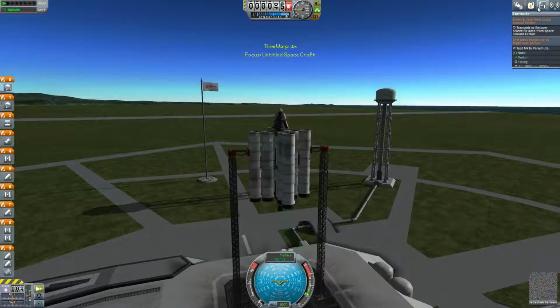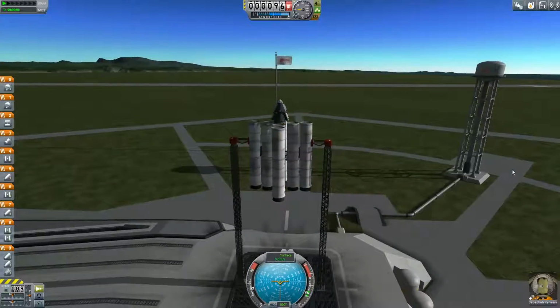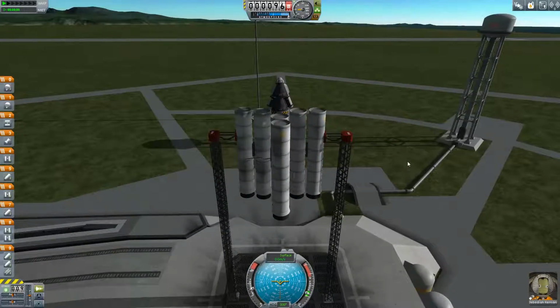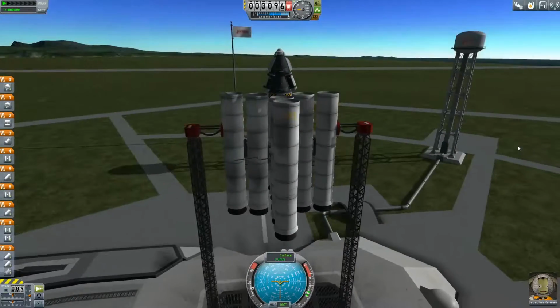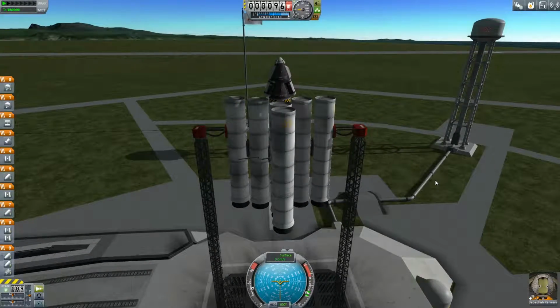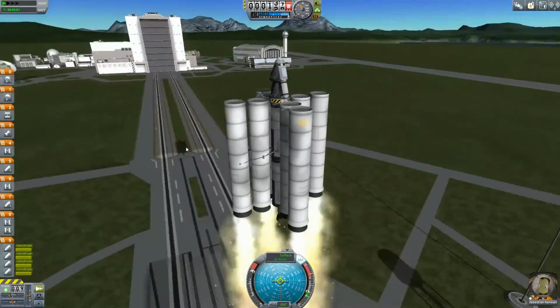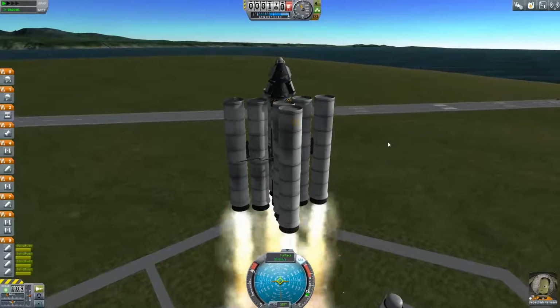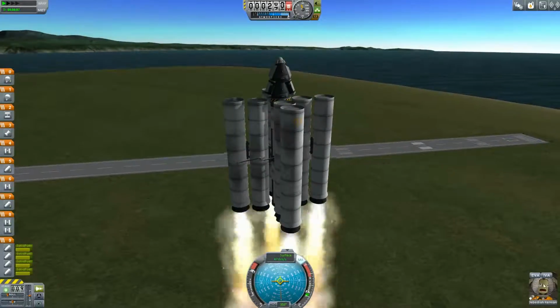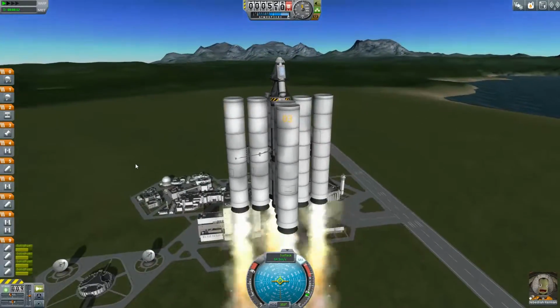Oh, that looks alright. It's not very sleek, but at least it's symmetrical, and you guys all know how much I like symmetry. Okay, so here we go. SAS, throttle up, and launch! Oh, that's pretty good. Look at that. Jebediah, what do you think, buddy? Oh, he looks happy. Fantastic. Oh, Jebediah.